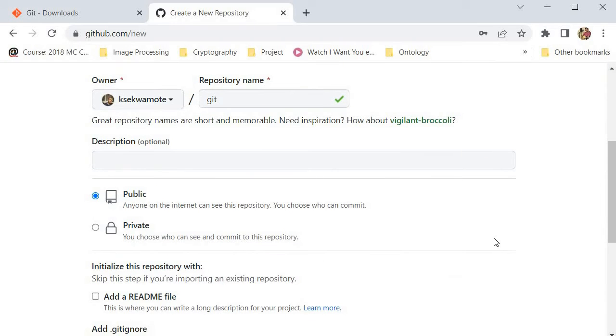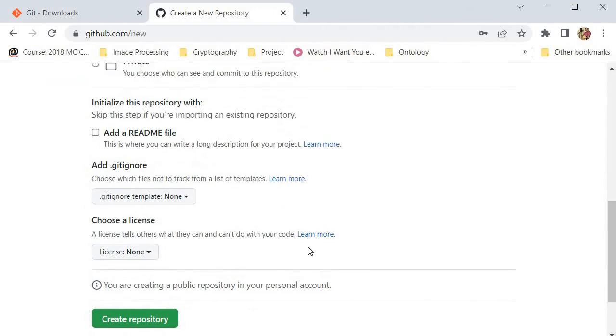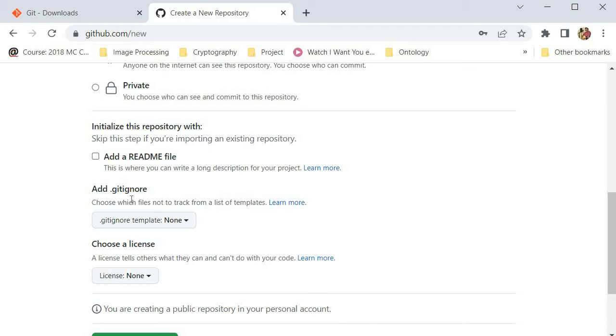All right, that's good. Once we're done, we can choose to add a .gitignore file. A .gitignore file is where you list the files that you don't want to be shown in your GitHub repository. You tell Git, you know what, I have these files that I consider secret, so I don't want you to commit these files to my GitHub repository.